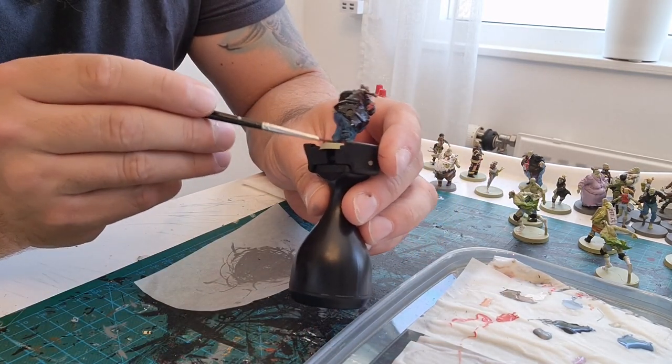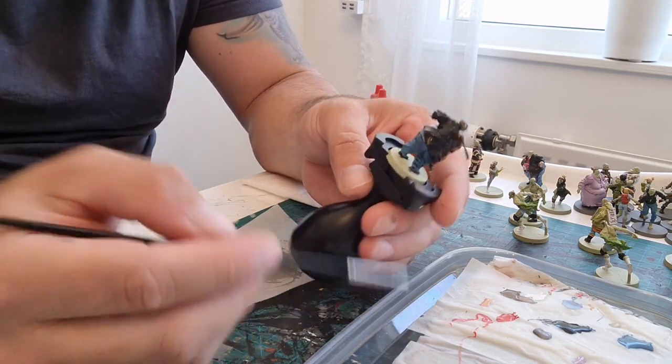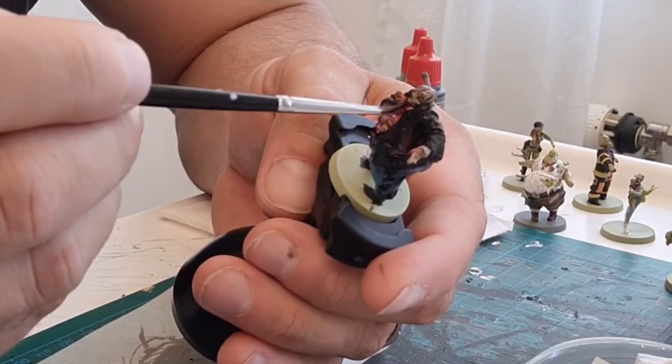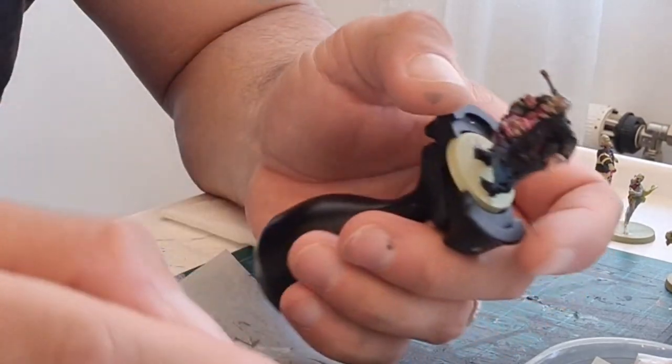And every time you see that there's too much, you can just take the paper and wipe it off. It should look like shading in the end. You really want to make sure that you get all the little pieces and cracks on the miniature, otherwise it's going to look a bit weird.